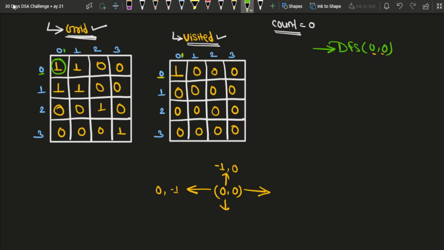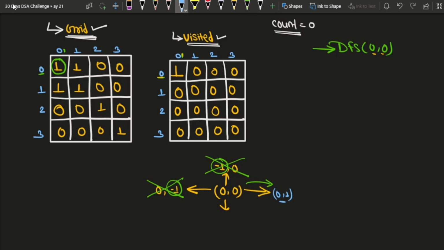You can clearly see that here our index is a negative value, and we generally do not have an index as a negative value. So you can say that this is an invalid index. This is also an invalid index. If we are encountering any invalid index, we will simply ignore it. Now I am starting at 0 comma 0, so I will try to go to the right side. If I decide to go to the right side, then my index will be 0 comma 1.